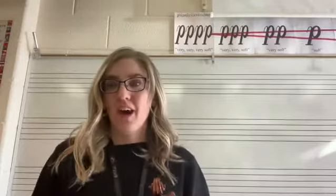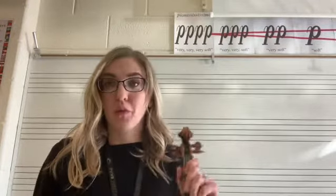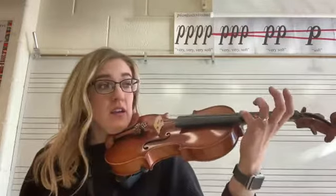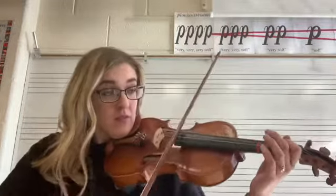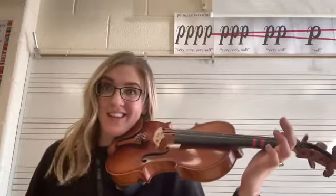Hi, Intermediate Orchestra. So for your challenge this week, I have something that's for everybody and one thing that's just for violins and violas. So the one for everybody is called the left hand pits. And that's when you take your pinky and you can pluck your open string. This is helpful because like in 102, you can play and then pluck. It's kind of easy.